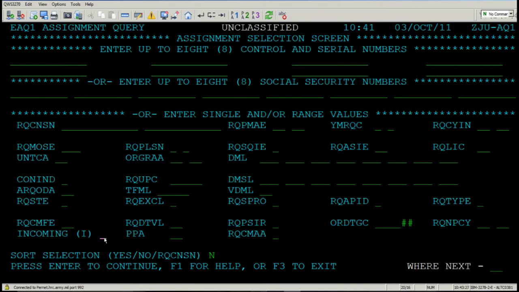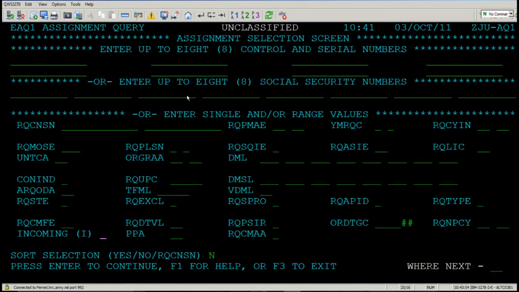Your output, when you think of coming to the assignment query and running a query for enlisted management, is: I want to know my gains. If you receive a gains roster and maybe all you have are requisition numbers, you would come to the screen and enter the requisition numbers given to you on that roster. Let's say you receive a roster and you only have socials. You can come here to the screen and enter those socials there.